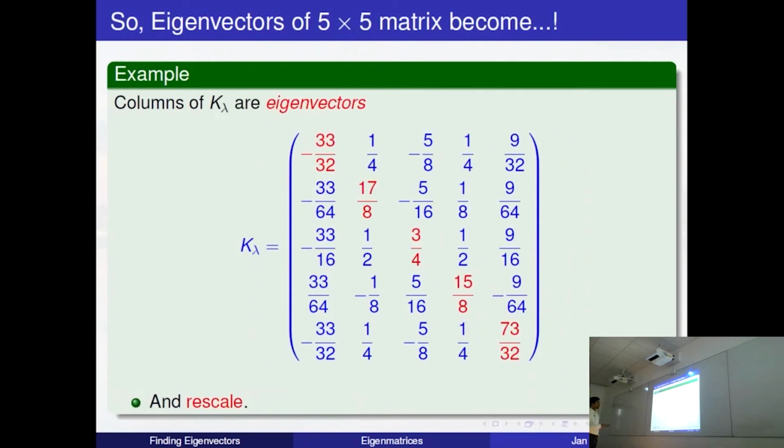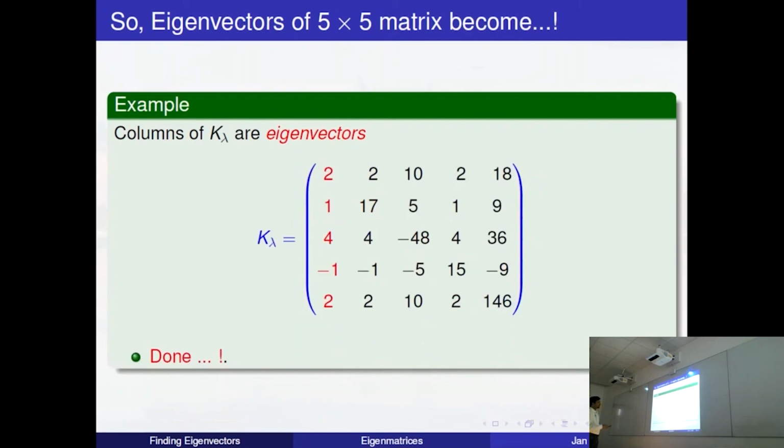And then what we can do is some simplification. For example, let's look at the first column. After you simplify, you're going to get these columns. You can just keep these and use them as the eigenvectors, or you can scale them. For example, if you look at the first one, you can see 33 is common, so you can divide by 33. And also you can multiply by 64 to get a nicer number. After we scale, we get something like this. You can see these numbers are not that bad.